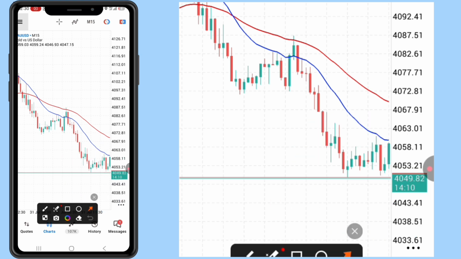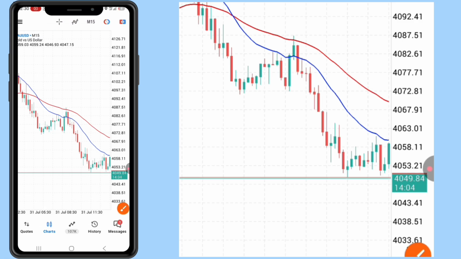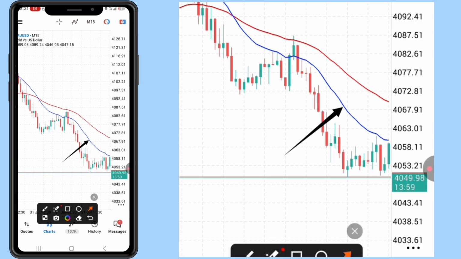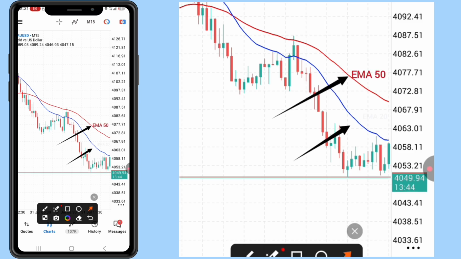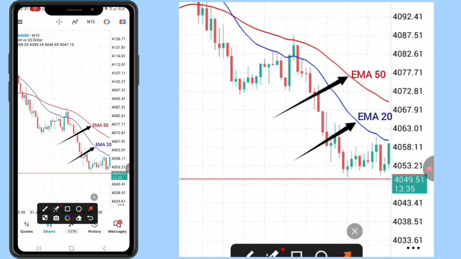Okay, first you should be able to identify your moving average by color. For my case, blue was moving average 20 and red was moving average 50. Now that you know that, take note of this. Whenever the higher moving average is above the lower moving average, then it actually tells you to sell. But take note of this. Moving average only tells you the previous market price, and it tells you the possible next trend.